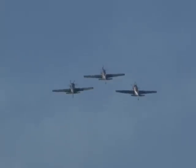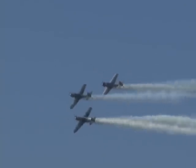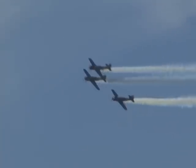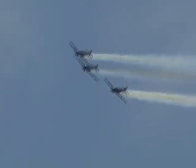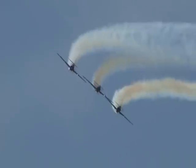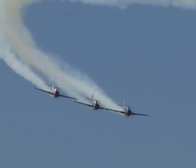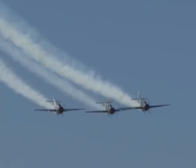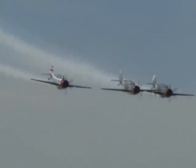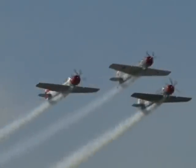Get your cameras ready — we've got another one coming up. As we set up this time for what is known as the breakaway cross, another signature maneuver of the team. They will dive down from the left, go into a looping maneuver, make a quarter turn away from us, and then Harvey will pull up. Paul and Dave will then turn into one another and cross just feet apart. This is called the breakaway cross. Let's listen as they go.